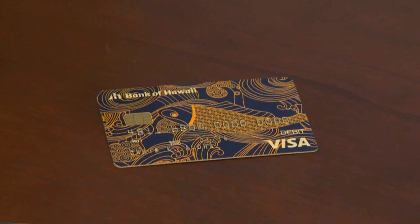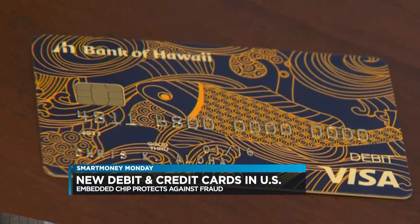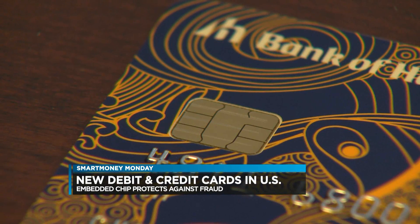So how do they differ from the magnetic strip that we're used to seeing? The biggest one is the encryption that's on the microchip. Another is the way you make your payments. So rather than swipe, you insert your card with the chip inside, put it into the terminal, leave it until it's approved, and then you're ready to take it out.